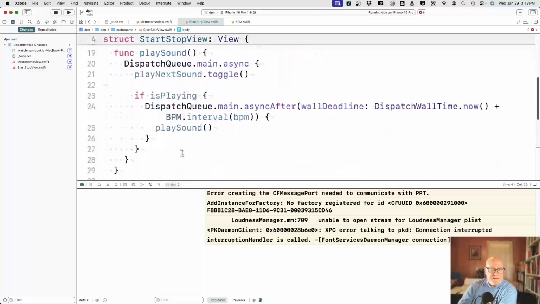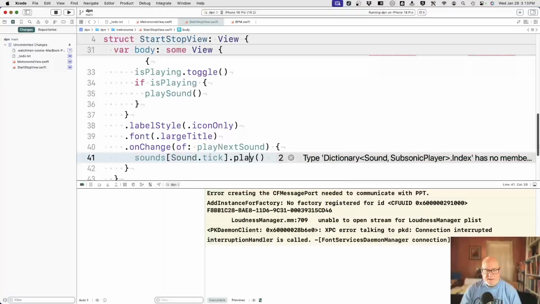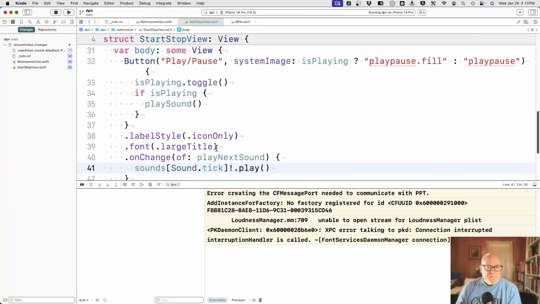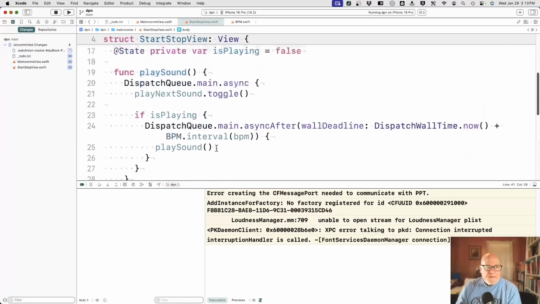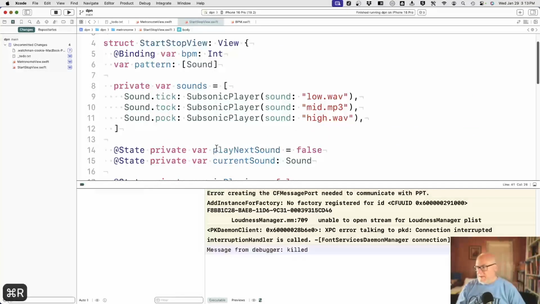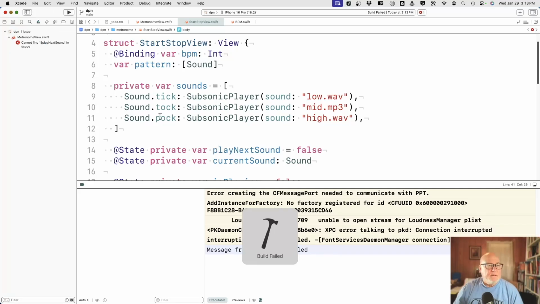That sounds. He's accessing sound.tick. I might need a bang. Okay. See if I pulled this down. Yeah, we're gonna need a counter. Yep. Got to do modulo. All right.